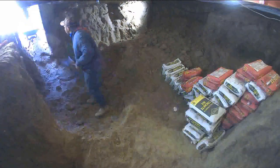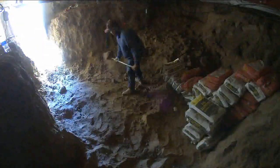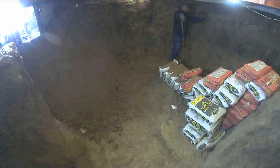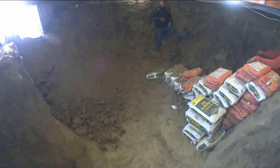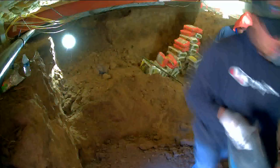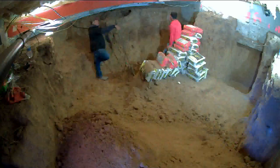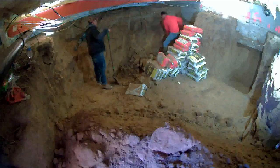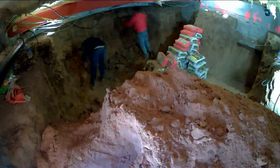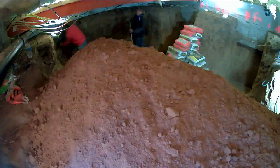Hopping into the time-lapse this week, you'll see a lot of shoveling. From where we left off last week, the guys are clearing this main staging area and slowly pushing their way toward that back wall behind all these concrete bags. The soil is really soft, as I've mentioned throughout this series, so it's easy to break apart with just shovels, and they have one electric jackhammer down there that makes it super easy to tear through the dirt. Since they have more room for the staging area, they're able to create a nice soft pile of dirt right near the entryway.